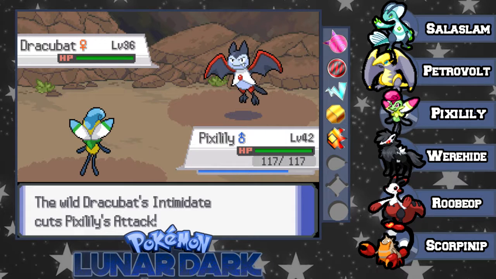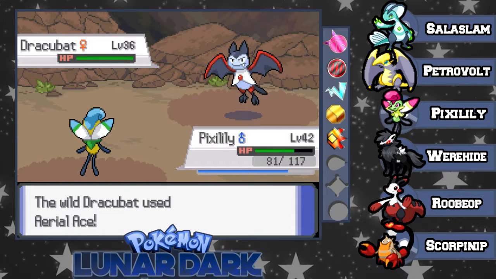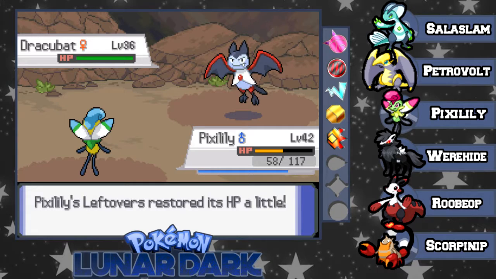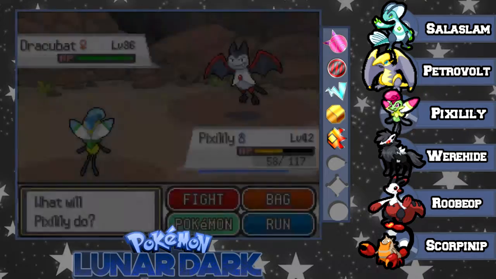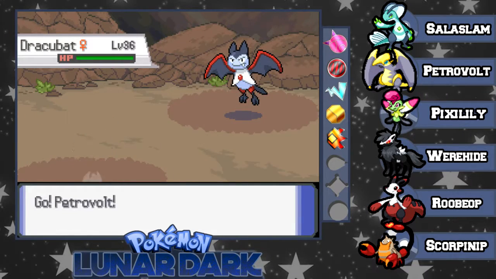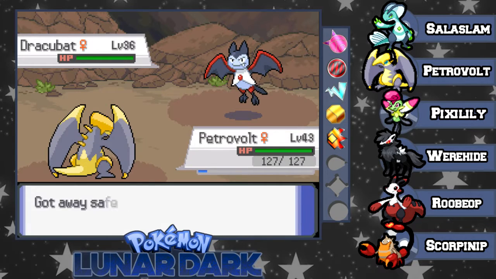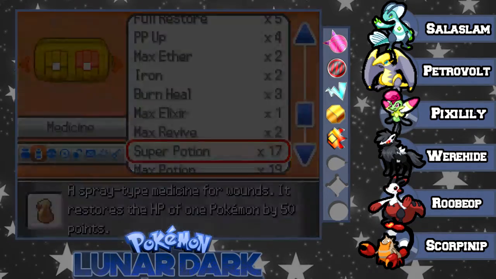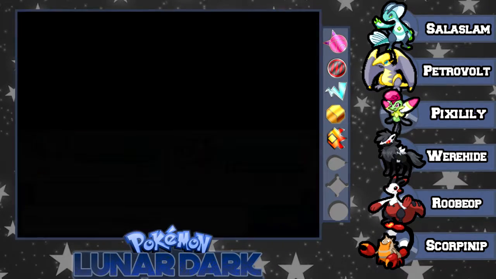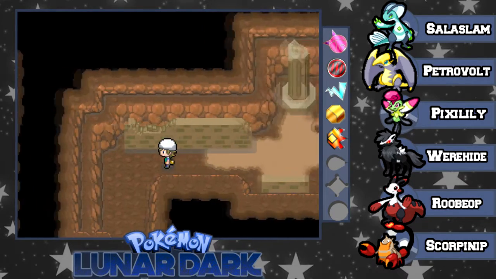Okay, maybe putting Pixalily up first wasn't the best idea. This was dumb, why'd I do that? The same thing's going to happen. No. Okay, this is what we're going to do. We're going to switch into Petrovolt and then Rowan, and then I'm going to put up a Repel, because these Dracubats are annoying. That was a waste of a Max Revive, and we'll put up a Max Repel, because I do not feel like dealing with any more of these wild Pokemon.